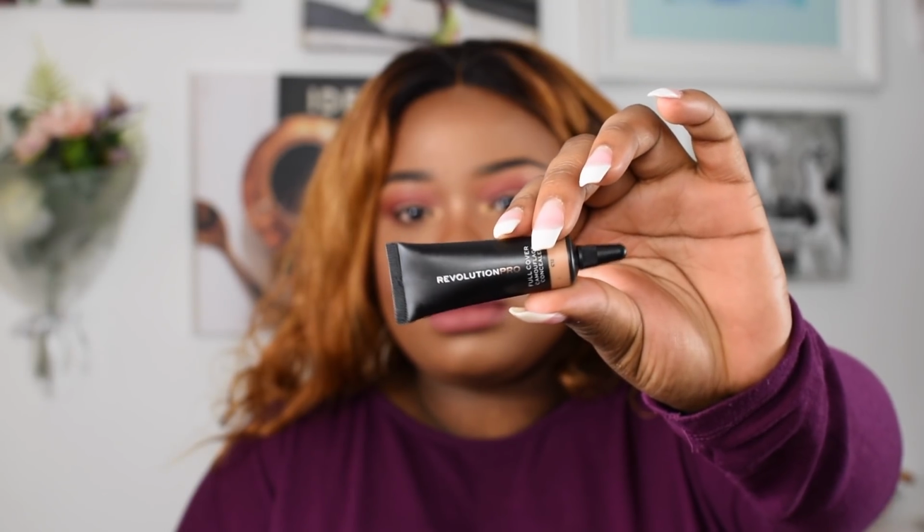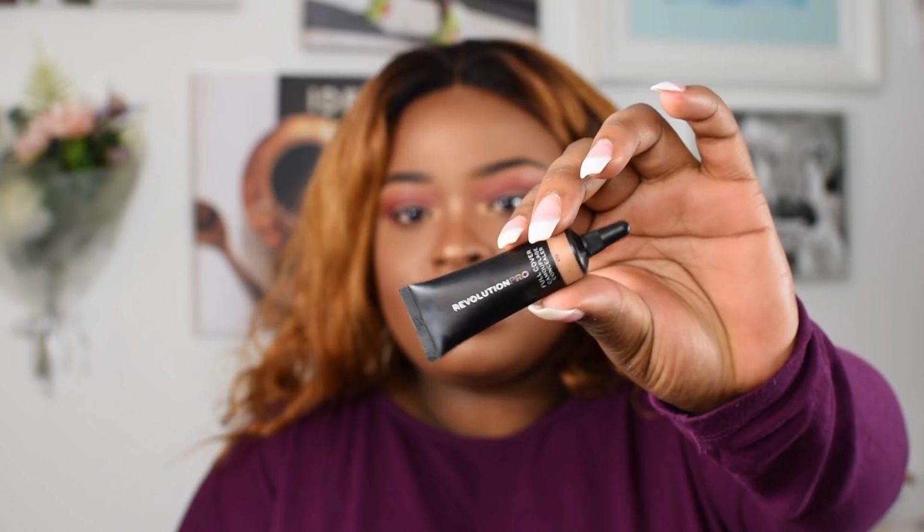Not just that, this company did not really extend this concealer because obviously there are shades missing between C12 and C13. I use it when I want my makeup to highlight a bit, lighten up. This is when I use it, meaning I mix my normal yellow undertone concealer with this together. It gives me a very perfect coverage finish. But when I use this on its own, my under eye is going to be kind of pale.